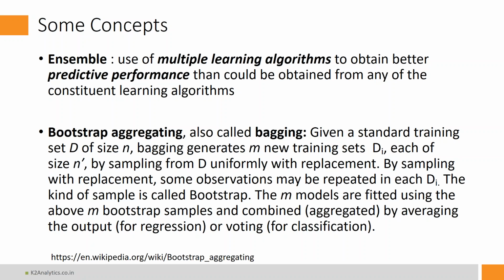So I'm aggregating. In a random forest, the first step is bootstrapping. The second step is that on all the bootstrap samples, a model is built and the predicted score is aggregated. That's why the term aggregation. Bootstrap aggregation is abbreviated as bagging. Random forest is also called a bagging technique because it does bootstrapping of the data, and on each sample the model is built, and the output of the models is aggregated to get the final output score or class for each record. That's why bootstrap aggregation, bagging.